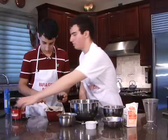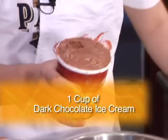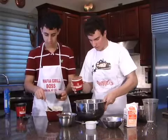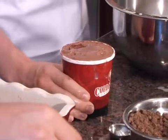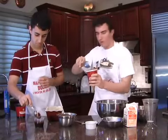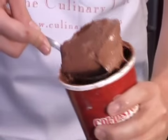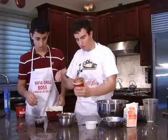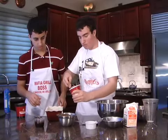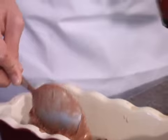The next thing we're going to add, after the chocolate syrup, is one cup of dark chocolate ice cream. This chocolate ice cream is from a local creamery — it's very delicious. This is a pint, and a pint is two cups, so we're only going to use half of it between layers. We let the ice cream out before we started so it could melt a little and be easier to scoop. When we're done, we'll put this back in the freezer for an hour, so it's okay if the ice cream is a little warm.